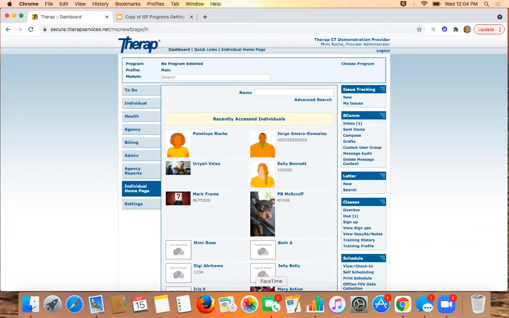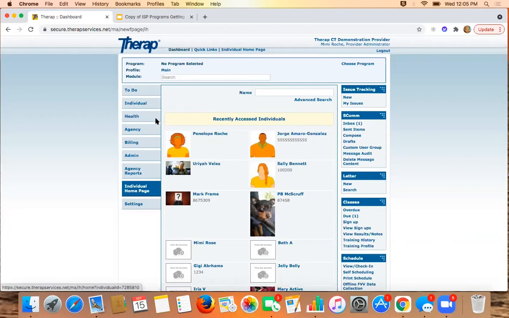And again, this is basically just getting started with ISP programs, talking a little bit about where you could find some of those templates, some of those permissions that you need to get started with ISP programs, where you would locate those, acknowledge them, as well as document. And maybe we'll have enough time to look at some reporting. Again, if you have any questions, use the Q&A at the bottom of your screen in your Zoom control panel.